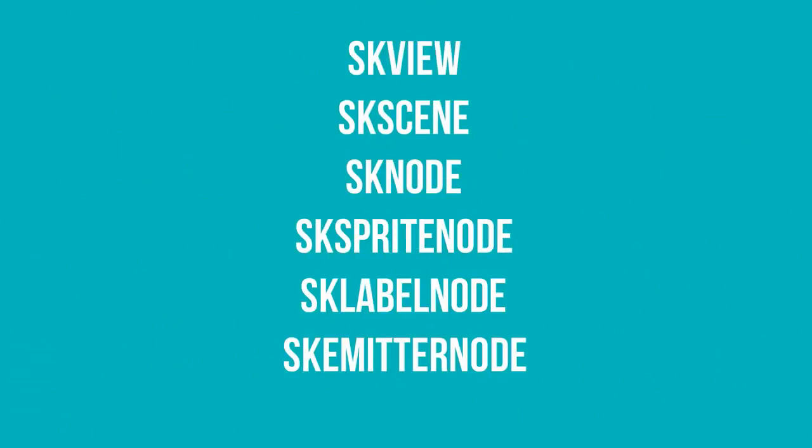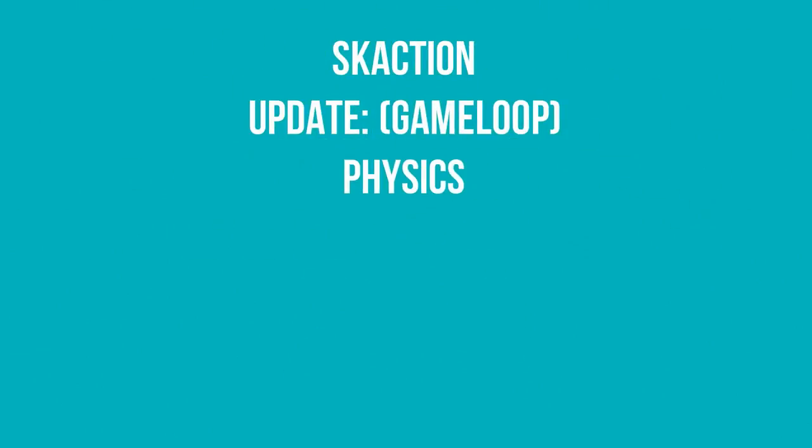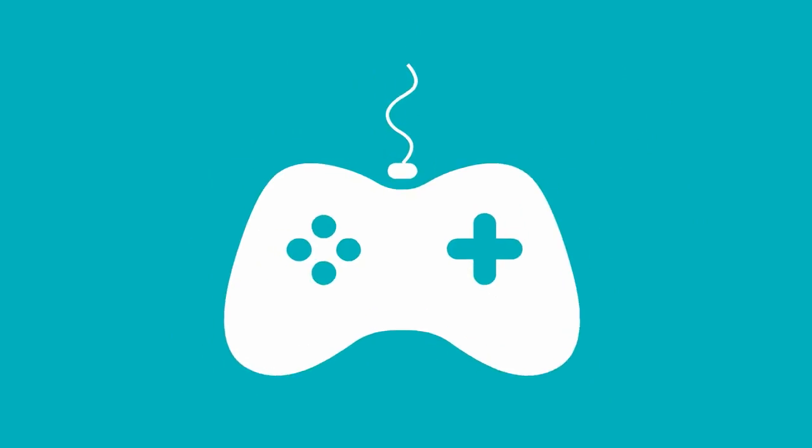Congratulations! You now understand how sprites and nodes are added to the scene, how they can be moved or modified using actions, the game loop, and physics. So what comes next? Well, unless you plan for your game to actually be a movie, you need some way to interact with it. You need a way to control the game.